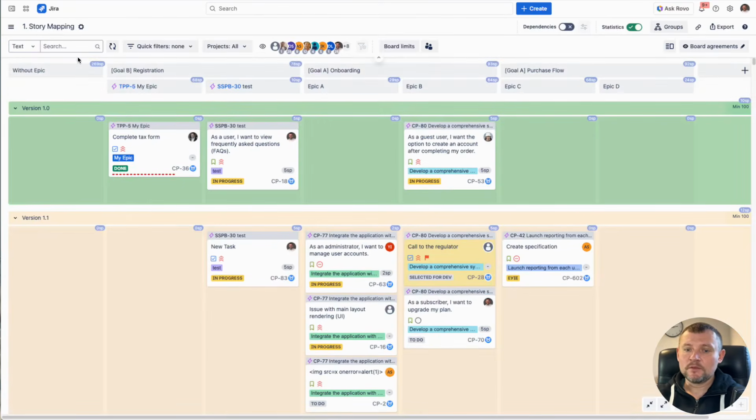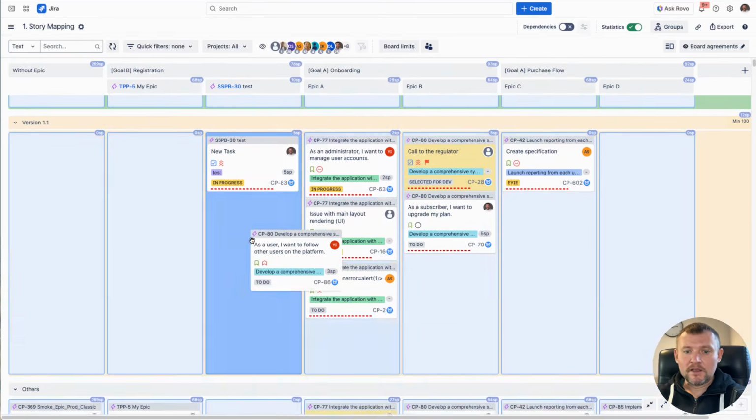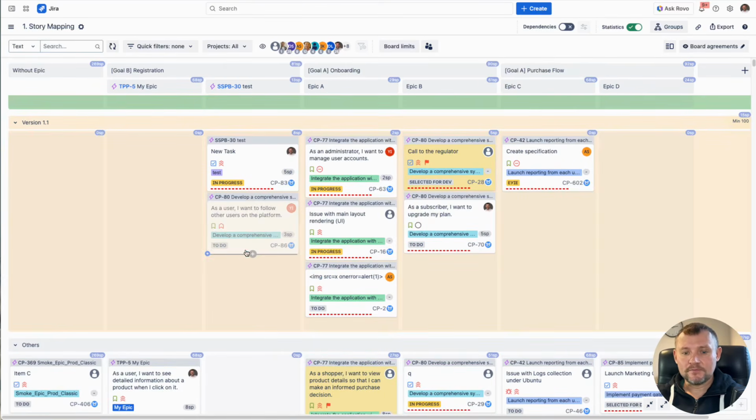This setup allows you to visualize and plan all work items within each epic, and clearly see how tangible value is distributed across releases. It provides teams with complete end-to-end picture of progress, helping align planning and delivery around the customer value.